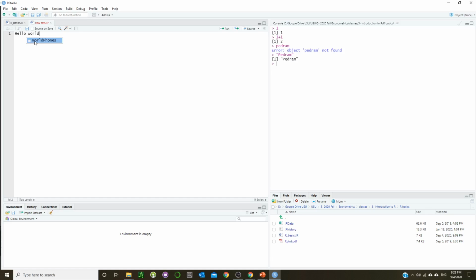Okay, so this means that if I write hello world, right, and then press... ignore this thing that pops up here. Basically, RStudio is going to suggest something which is already in the data sets, because RStudio comes with some built-in data sets, but we don't need to deal with any of them. So just skip it. If you want to run one line, you have to say Control Enter. When I press Control Enter, again, it's as if it's been run in the console and gives me an error. So I have to put it in quotation marks. If I put it in quotation marks, then it understands and without complaining says hello world, right?